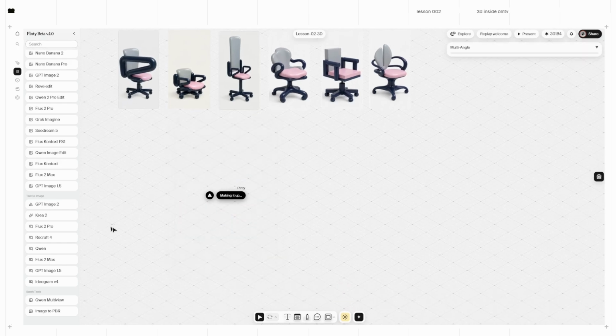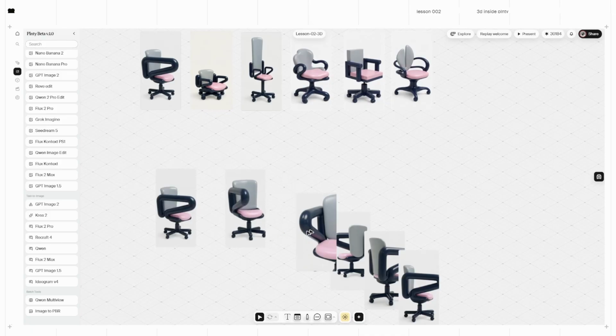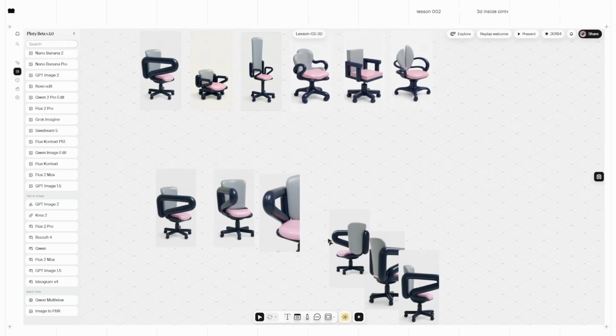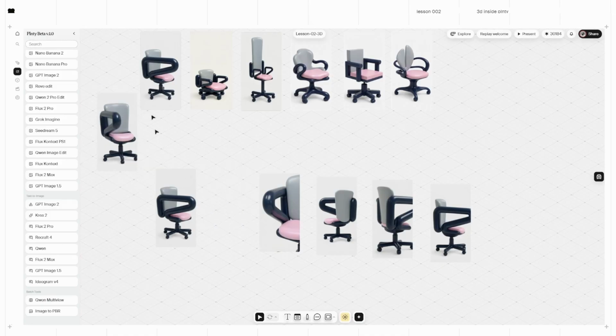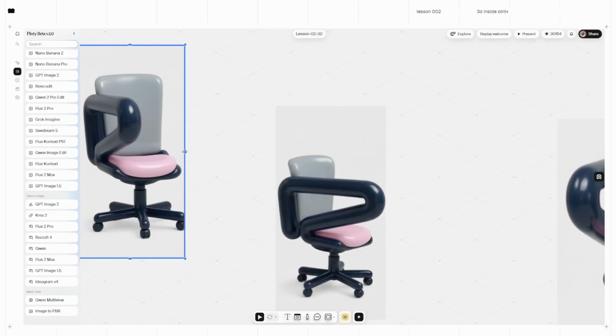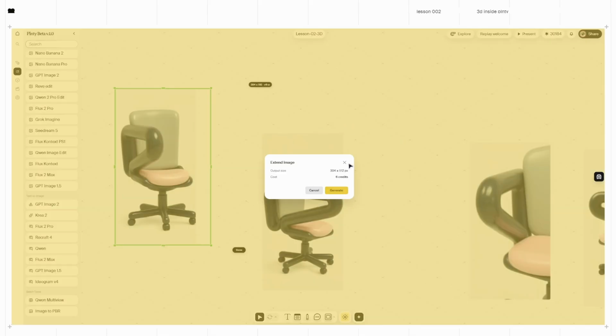It will take just a couple of seconds and I'll be getting a bunch of different angles. And as you can see, it opened different new possibilities for the way the prop looks. So I might just take this one and I might just extend it just slightly so it won't be cropped like that. This is actually Flux Outpaint.